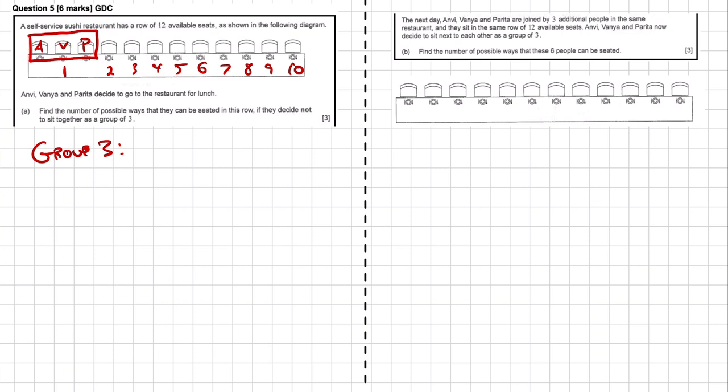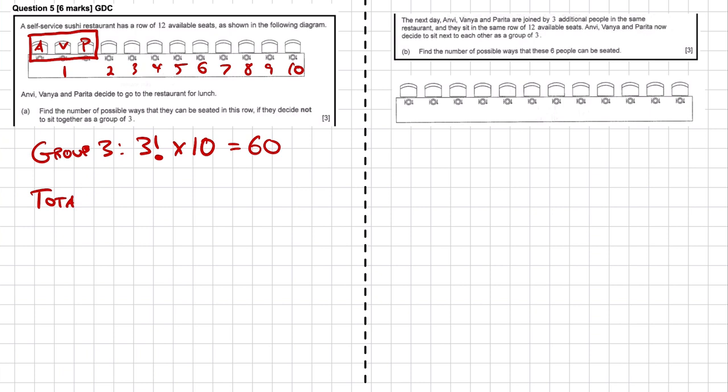Well, the ways that the girls can rearrange themselves in that group of three is just going to be 3 factorial. And then we need to think about moving that group around into how many of the possible options. Well, we know we have 10 options. We just listed them out here. So we're going to have 3 factorial times 10, and that's going to give us 60. Now we're going to go ahead and subtract that away from our total number of ways that they can sit at the table.